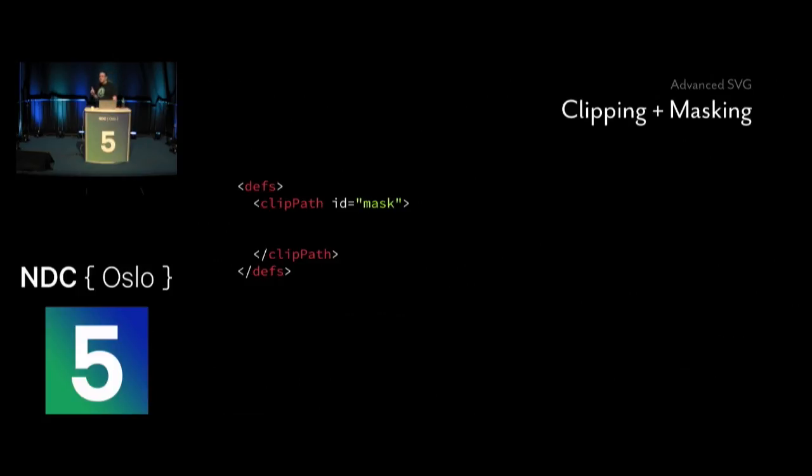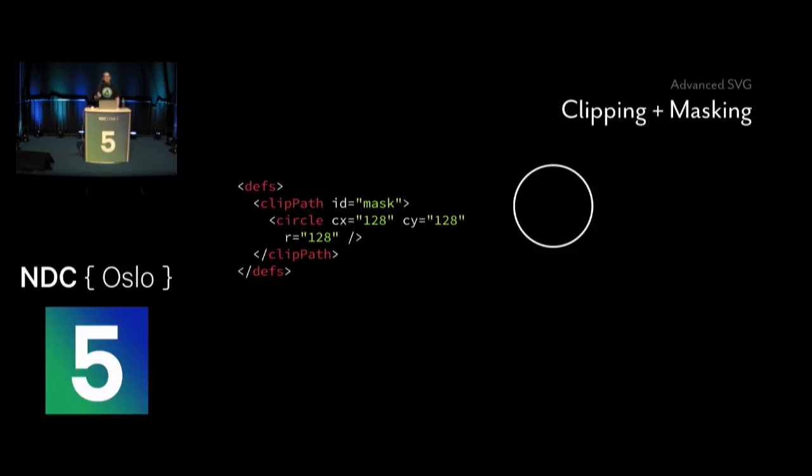Now, you may notice this is inside of a defs tag, and this is another way of defining things that are sort of metadata for your SVG. So we're not going to render a clip path necessarily. Because of the definition of a clip path, it has no inherent rendering of its own. It's just geometry. We couldn't render it if we wanted to. And so SVG lets us put all of this inside this defs collection so that it doesn't get mangled up with the rest of our SVG tags. Once we have this, we can start adding some geometry to it. In this case, I'll add a circle.